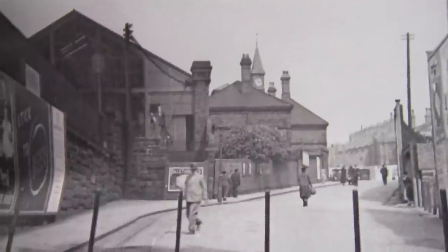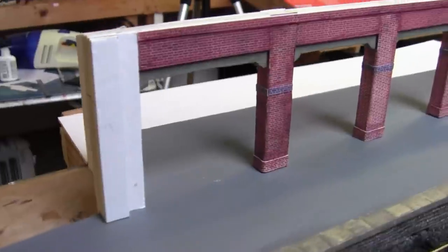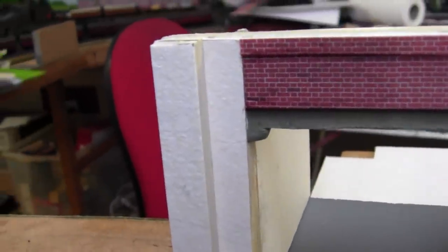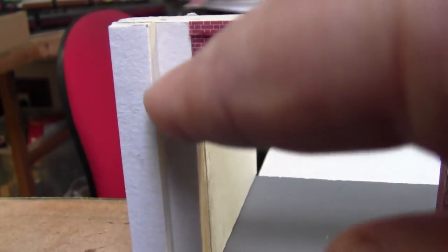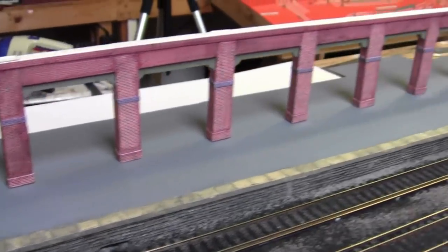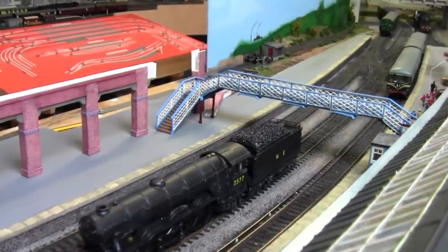Yeah, interesting photograph. This is where we left off from last week, finishing off the columns and buttoning them into this brick wall here on the corner. And as you can see, that'll look quite nice when it's finished, because obviously once you get the brick paper in, wrapped around, this will all blend in. So that's this corner done and I'm quite happy with that. So we've got to move on to the other end, which is up there somewhere.